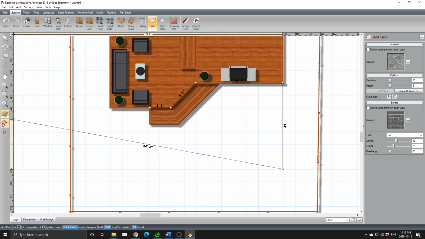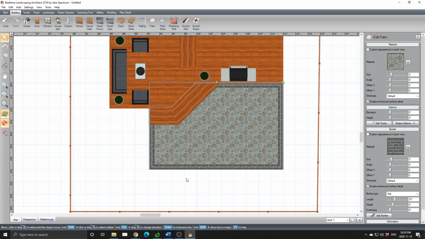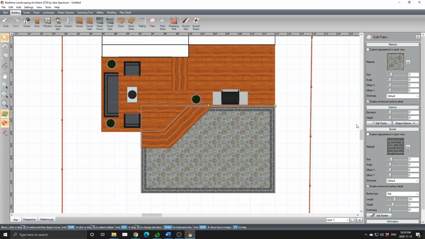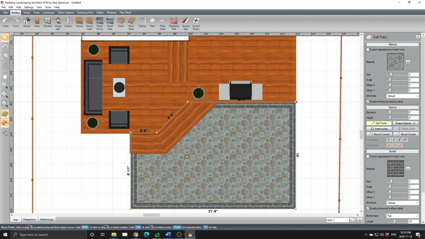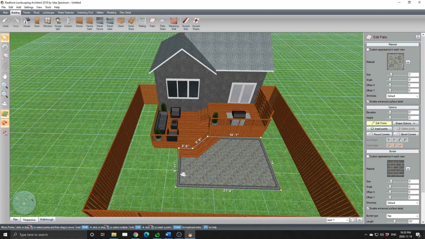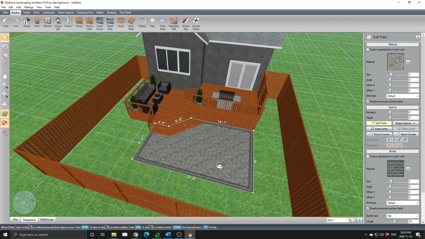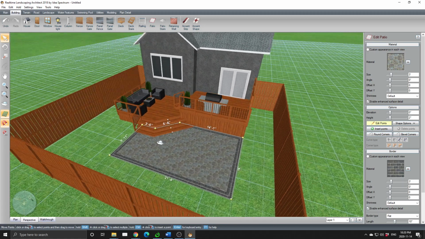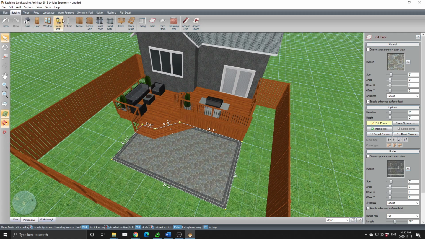So right now my anchor or my magnets or my snap toggle is not selected, so I'm going to want to reselect that. And when I come over here, it's going to immediately now want me to transfer the line through, and it's going to draw the patio perfectly for me. So I've done that. I'm not going to bother with the coping for this one. So I've put the patio in.